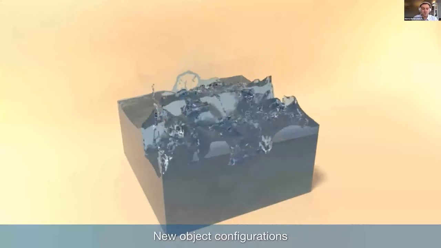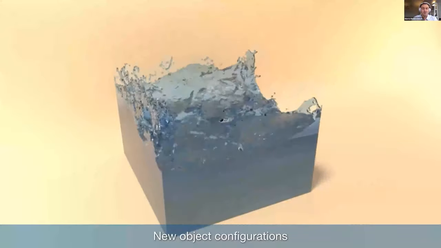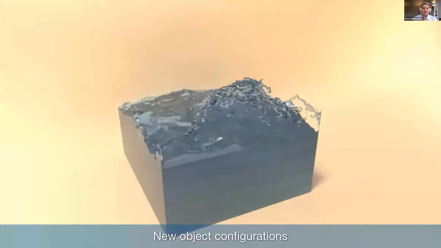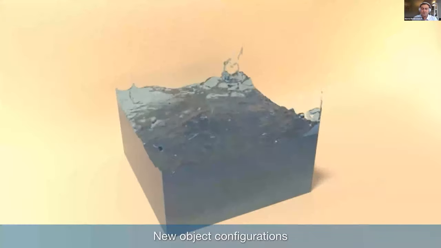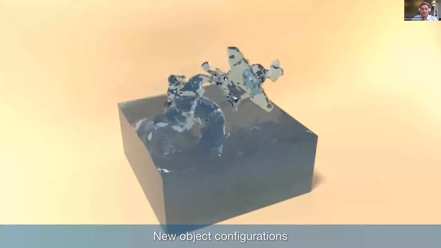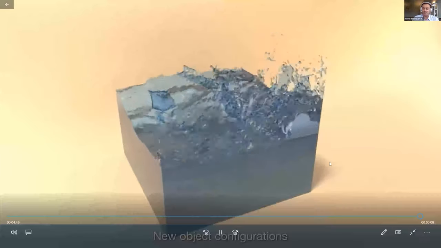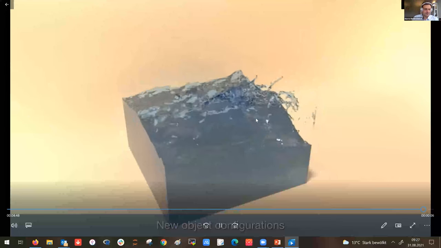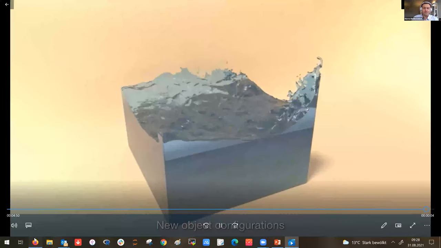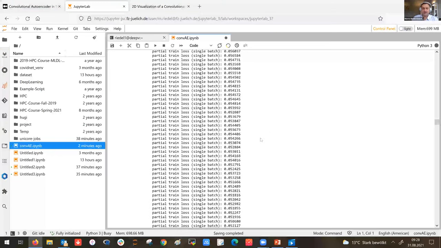There are long short-term memory models as well that are used in combination with this, but it already represents a quite interesting water flow, as you see here. They also had smoke in the paper. Right, so let's have a final view on the Jupyter notebook. Let's see if we advanced.